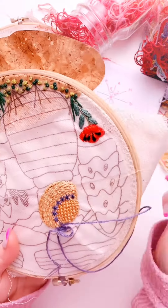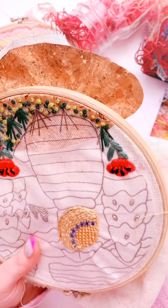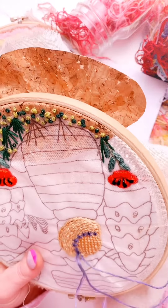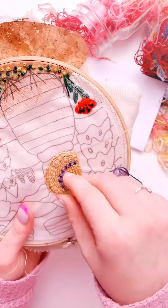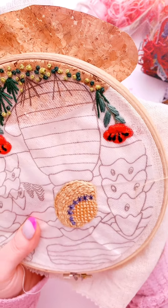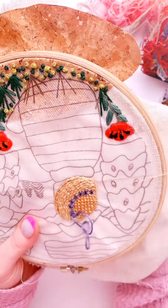What works best, I found, is to get all of your first few steps done with one type of floss, and then do the second part last. Get your whole row of star stitches done with the six strands of embroidery floss, and then come back through with the satin floss to do the last step. That makes it a lot easier than having to constantly keep threading your needle.